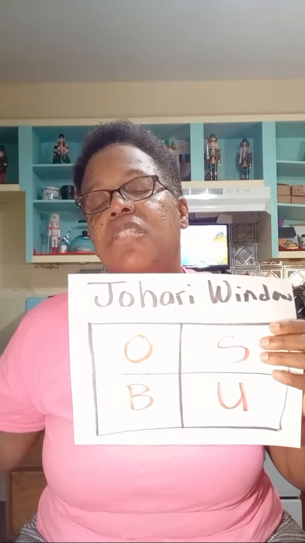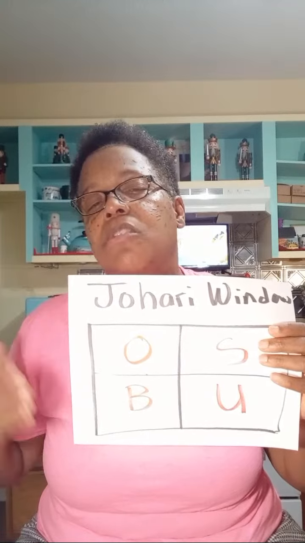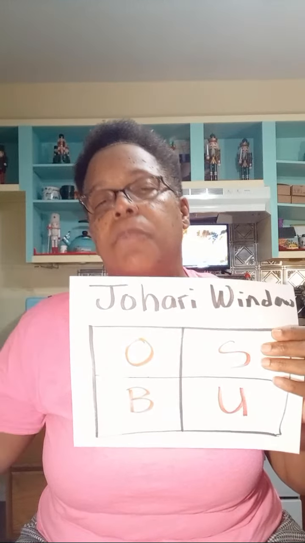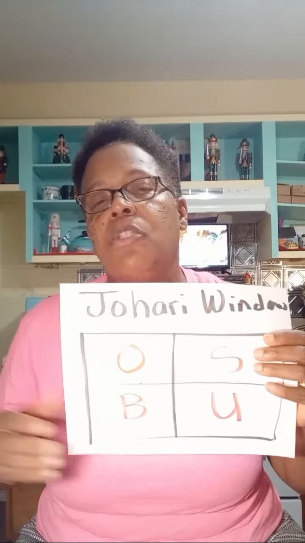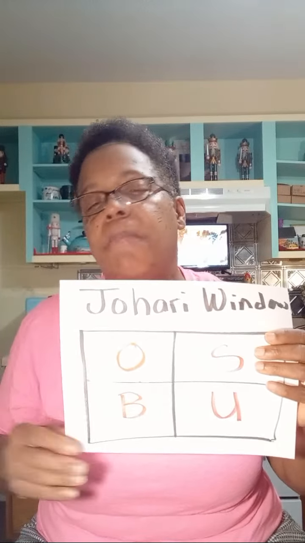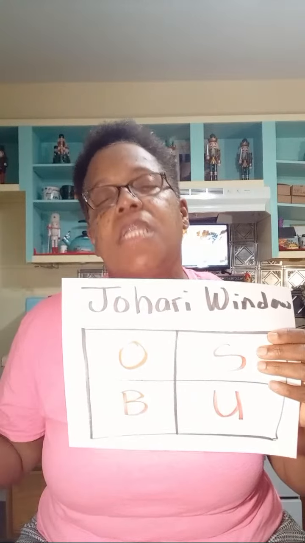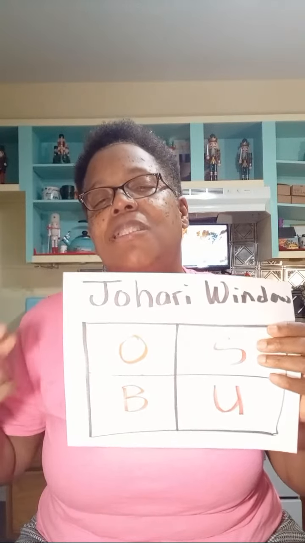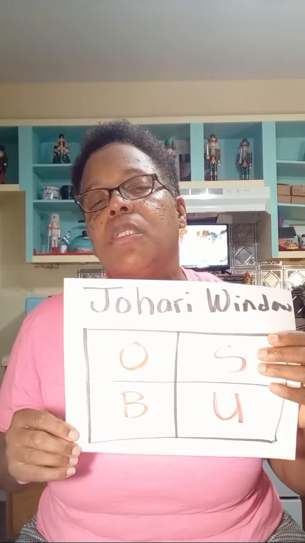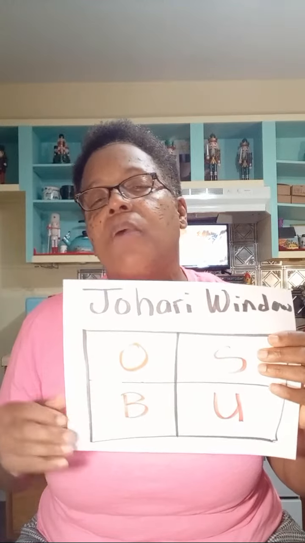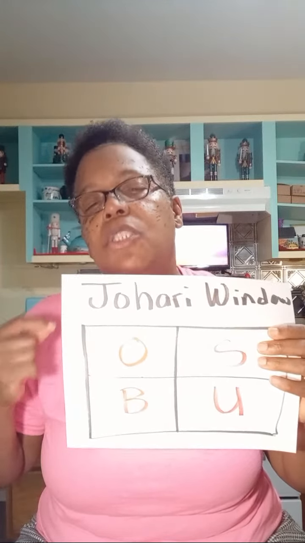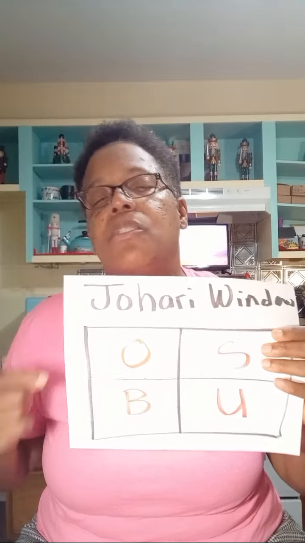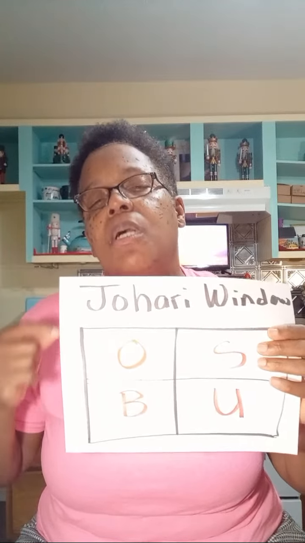Some examples of the secret area of the Johari window is your PIN number to your bank account. You're not going to put that on your timeline on Facebook. Certain crimes people may have committed and not gotten caught with can go in the secret area of the Johari window. Infidelity, if a person is out there committing infidelity or certain crimes, and hasn't told anybody about it, can go in the secret area of the Johari window. Certain desires can go in the secret area of the Johari window.